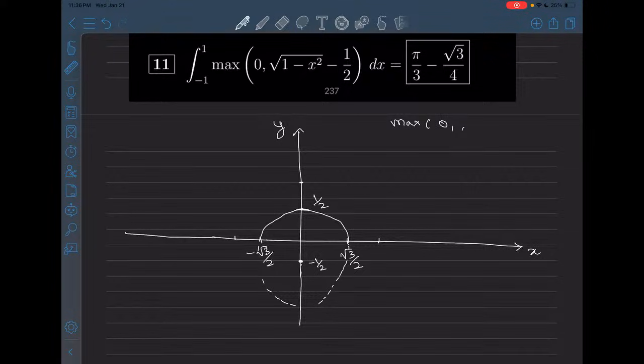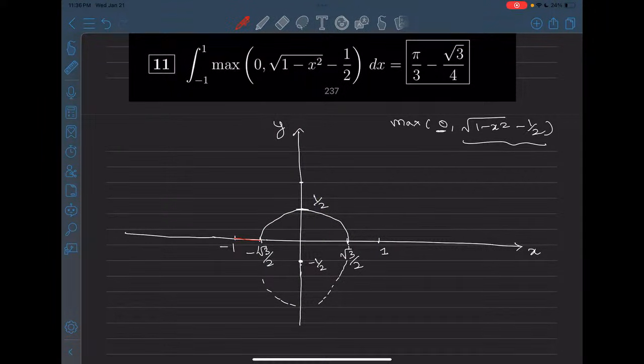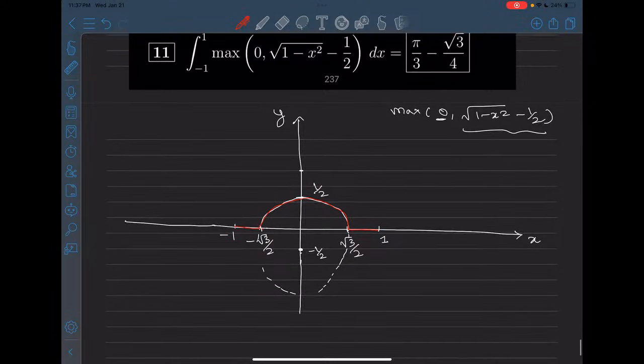Okay, so our function is the maximum of these two things, right? So it can never be negative, because if this thing is negative, then we have 0 over here, so the maximum will be 0. So we just need to look at the maximum function, right? So the maximum curve will be something like this. Over here from -1 to 1, because this other curve is going down, we will just look at 0 over here. Over here we will look at this curve, because that's more positive. Over here we will look at this curve. So we need to integrate on this region.